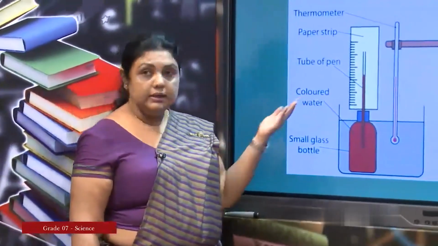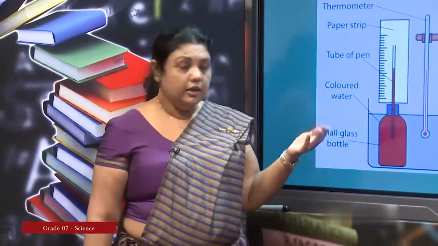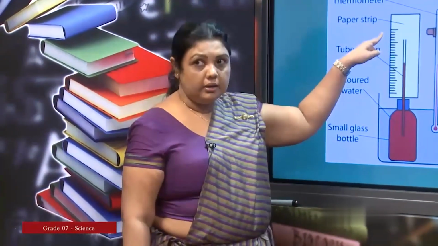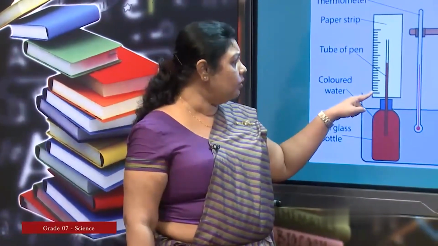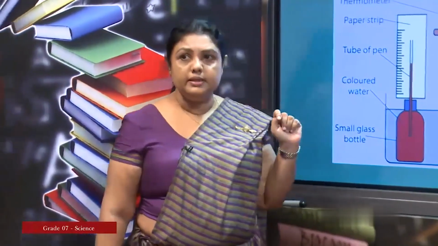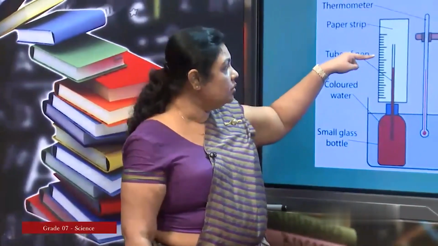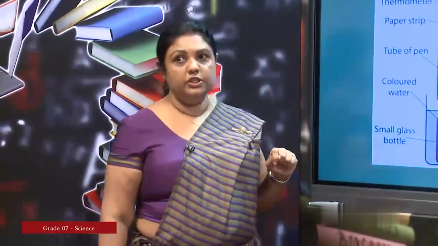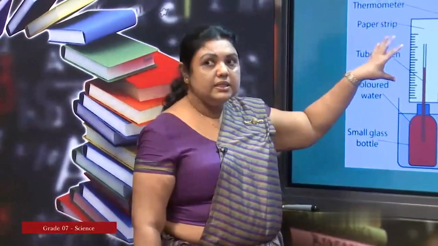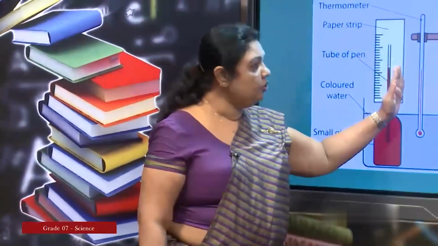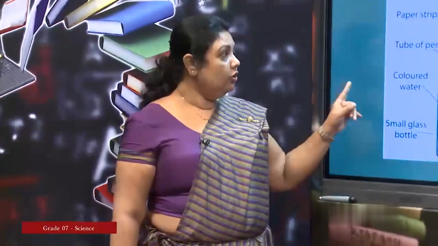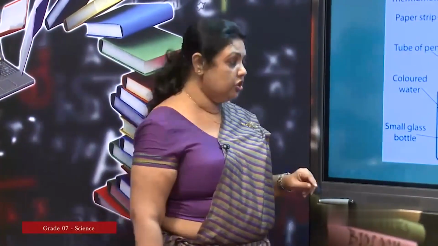Now, in this bottle thermometer, it is marked with the numbers. With the help of that, if the level goes to this number, what is the temperature? If it goes to this line, what is the temperature? By using this bottle thermometer, you can measure temperature without using the other thermometer.